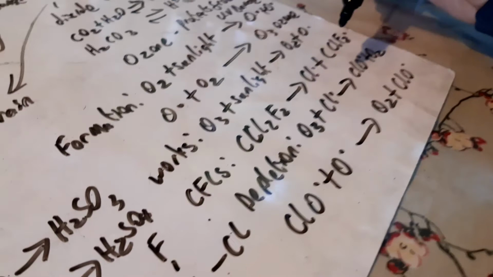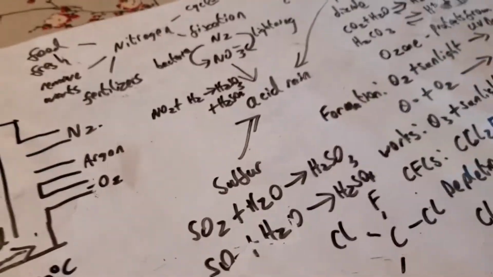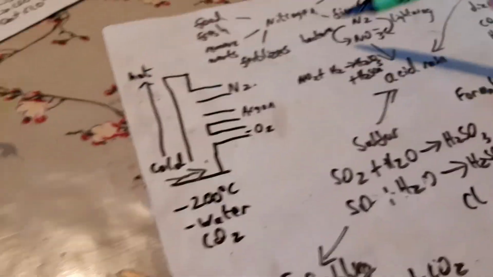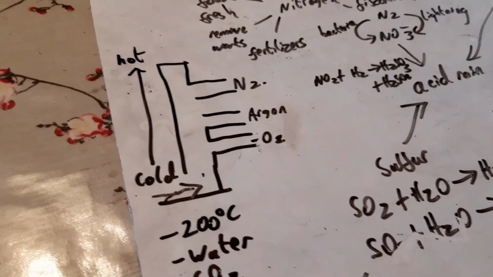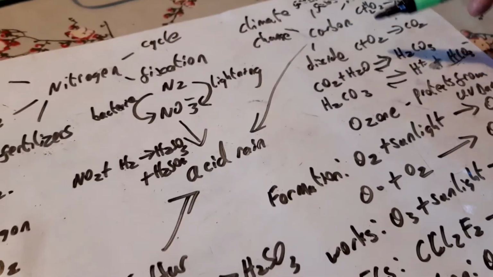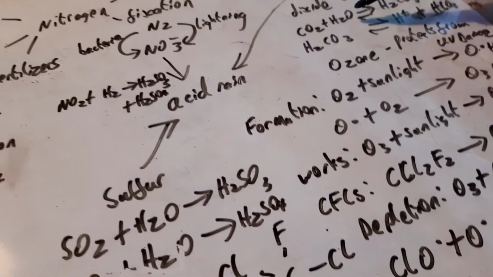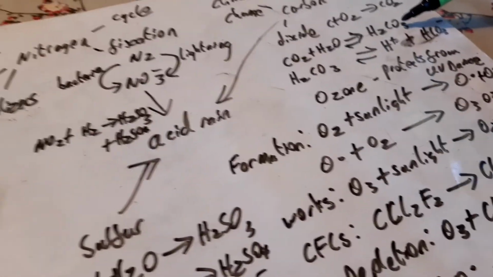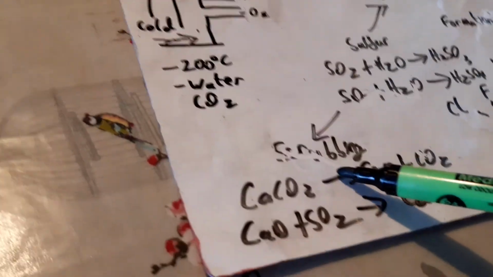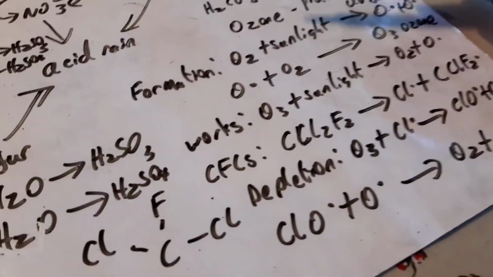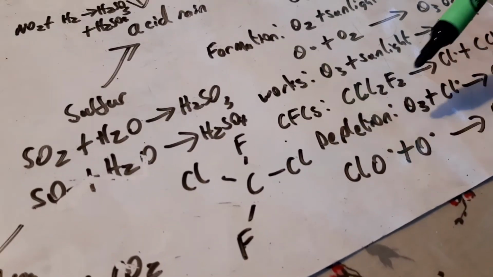They're in your slides as well. Make sure you can write them and you know what they are. And that's it. It looks like an absolute mess when I've done it like that. But the point is, you can see how they're all linked. So you need to know how gases are isolated. You need to know about nitrogen fixation, cycling, how it's used. You need to know about carbon reaction with oxygen, and carbon dioxide's reaction with water to produce carbonic acid. You need to know a little bit about sulfur dioxide reacting with water, how that sulfur dioxide is removed from the atmosphere by scrubbing, and then you need to know how ozone is formed, how it works, how CFCs disrupt it, and how the ozone is depleted.